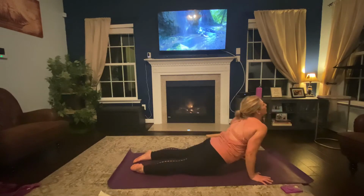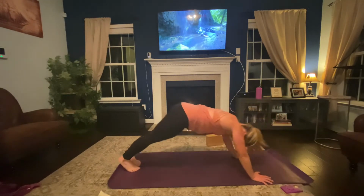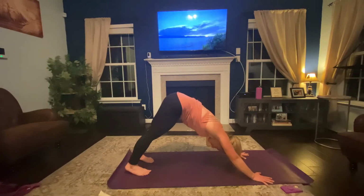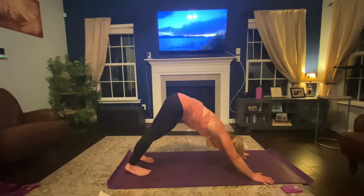Chaturanga. Up dog. Down dog. One breath here. Take a child's pose if you need it. Get water or just remain active in down dog. Deep breaths, check in with your breathing.